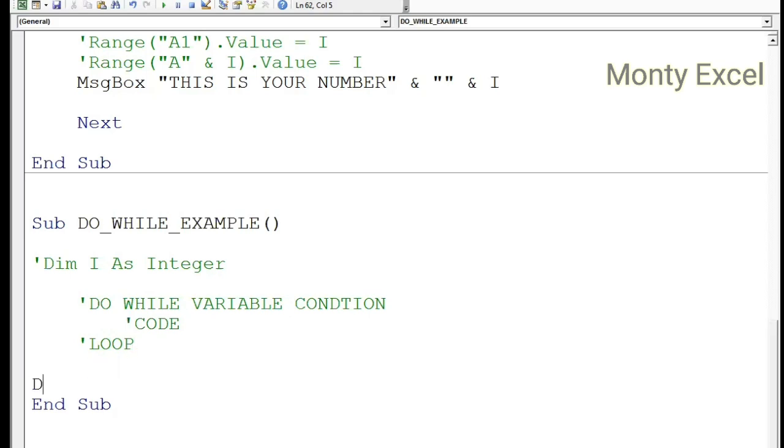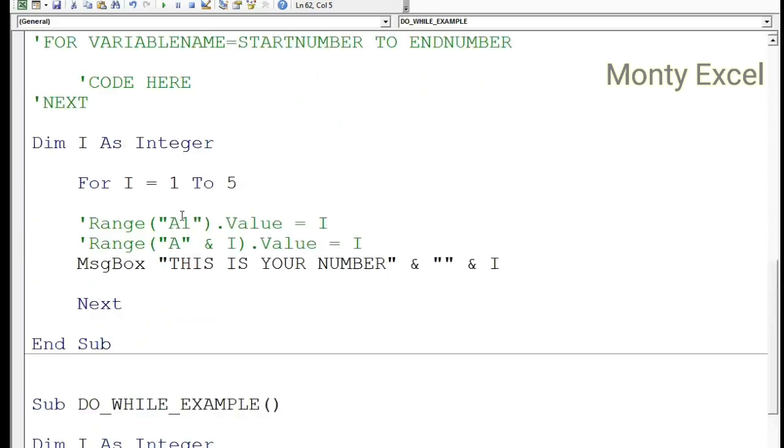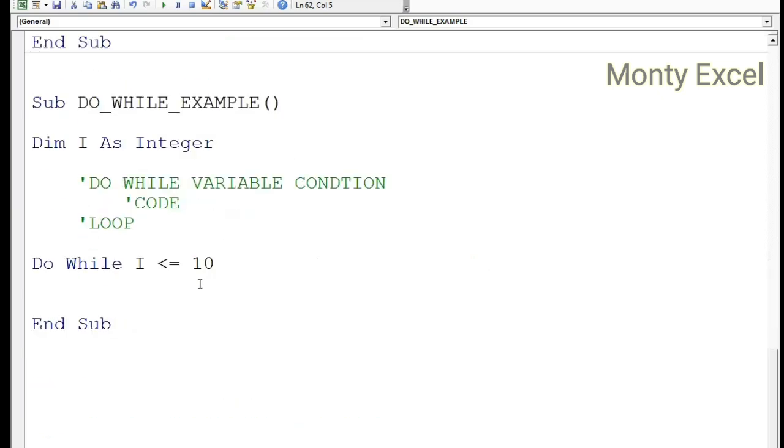Let me begin this Do While. I is nothing but a variable which I have already declared, but I have not uncommented it. Okay, I is a variable. Let me say simply I less than or equal to 10 for now. That's a condition. The way the For loop has a condition here, I equals 1 to 5, you are very explicitly mentioning that I's starting number is 1 and ending number is 5. But here something is missing. Let's try to understand this. I is a variable which doesn't have any starting number, but you are saying the condition should be less than 10. Let me see how it works.